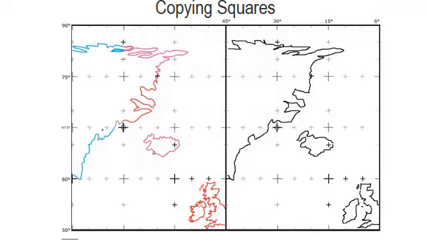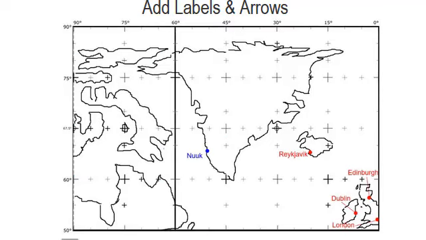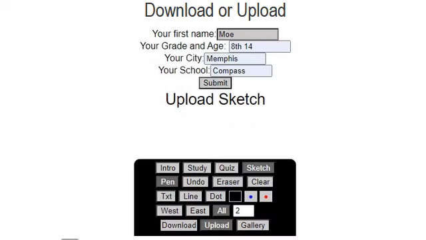When you select Sketch on the control panel, it will display either the west or east side of a map, so you can copy the 15-degree wide squares that make up the primary squares. You should then locate cities using the dot tool and label them with the text tool. Notice that some of the crosshairs are made with thicker and darker lines than others because they help you to remember positions of coastlines. The control panel enables you to download your sketch maps to your computer.